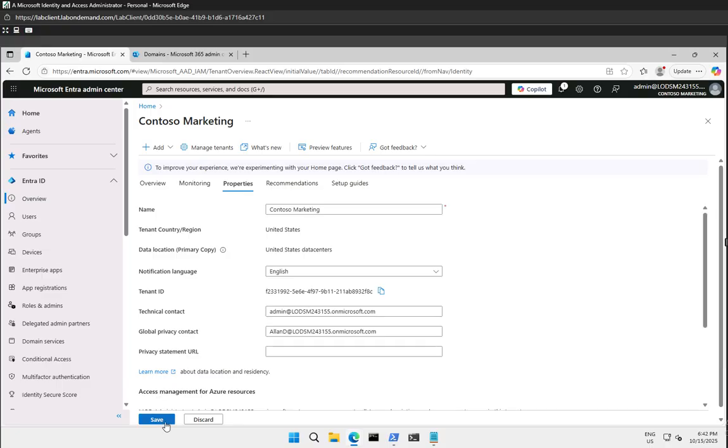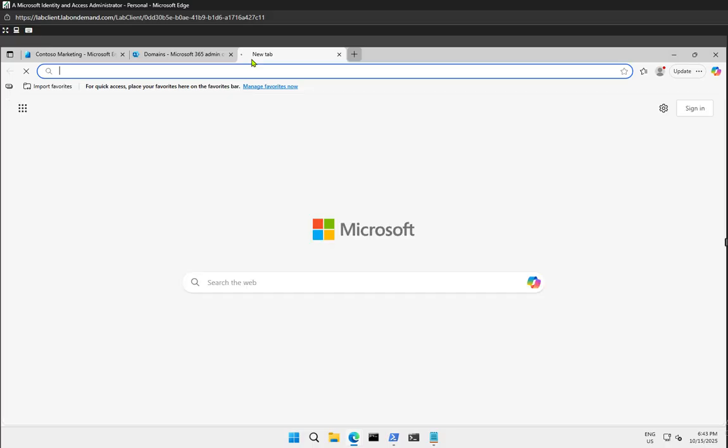Then we will hit save. And that's saved. So we will move on to the task 2, which is check your privacy statement. So it's asking us to go back to the Azure home screen.